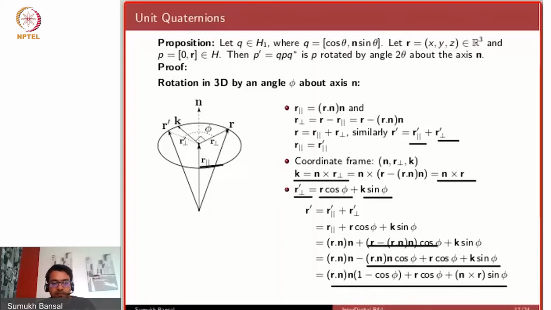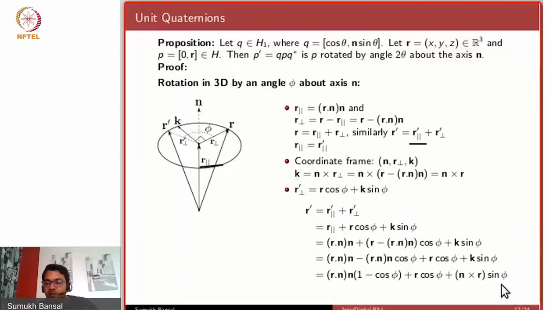So for your information, this is the Rodrigues formula in a different form. You can check out the Wikipedia page for Rodrigues formula, and you will see that this is the formula you get in the derivation. The only thing which remains now in the Rodrigues formula is to represent the cross product as a product between the skew-symmetric matrix and the vector, and you will end up with the Rodrigues formula, which we have used earlier.